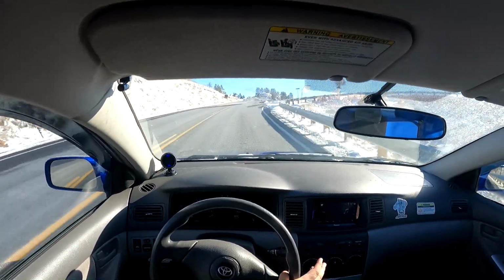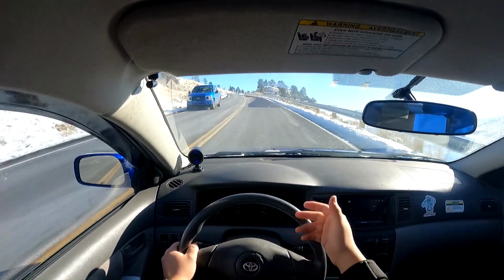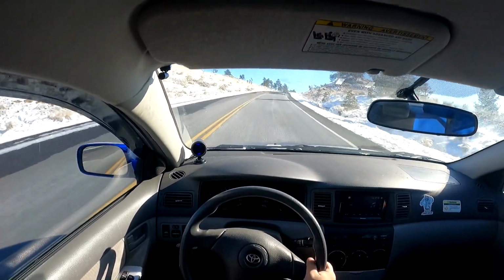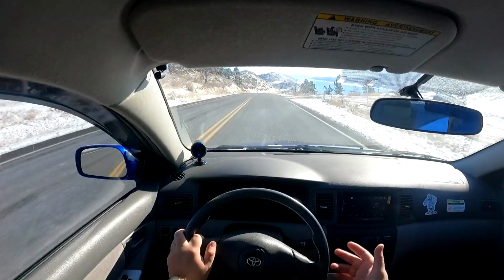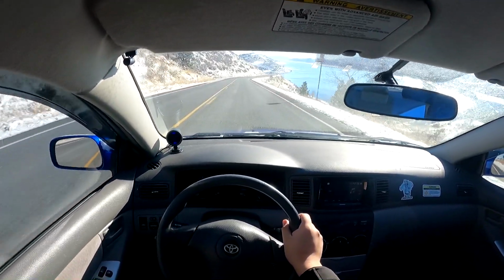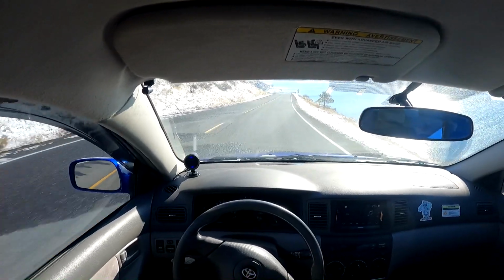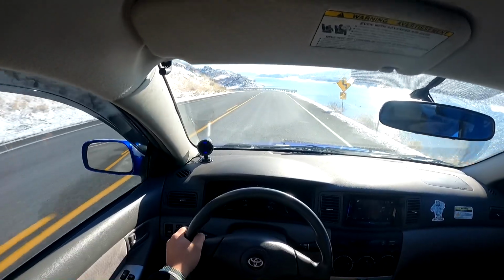One thing I absolutely love about having this car turbo now is it goes up this hill here and these inclines so nicely now. Before, when I would drive this car up here, it really was struggling. I had to push the throttle quite a ways down. Ever since the turbo, it can go up this hill pretty effortlessly, which is very awesome. It doesn't feel like I'm having to really wring this car out to get up a hill. It can actually just get up a hill like a normal car now.